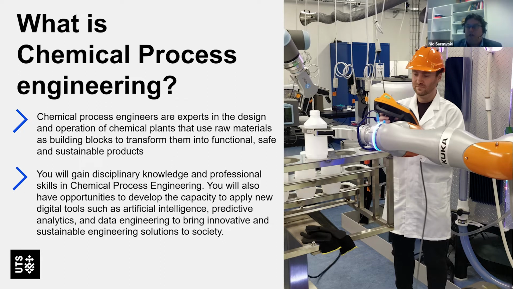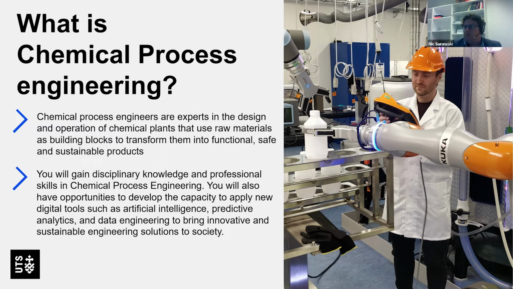And at UTS, studying chemical process engineering enables students to bridge two worlds. I mean, you've got fundamental engineering science, but you also get to apply that with emerging digital literacy skills like artificial intelligence and data engineering and Industry 4.0. So by bringing those two worlds together, we're putting students in a position where they can make a really strong contribution to chemical process engineering.